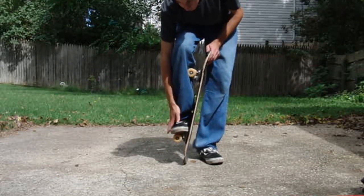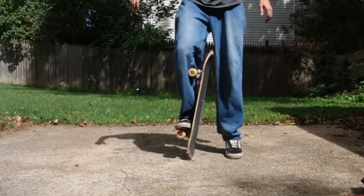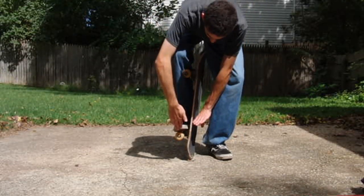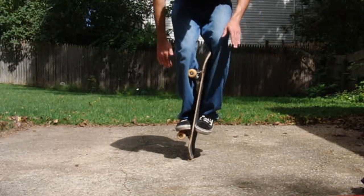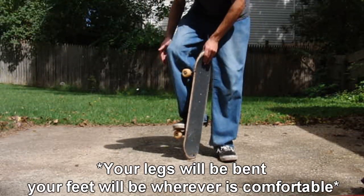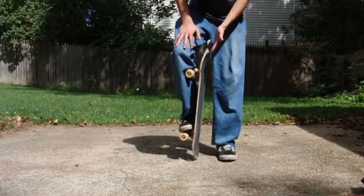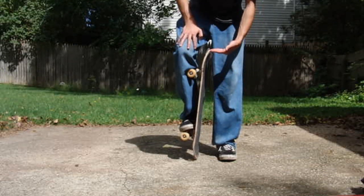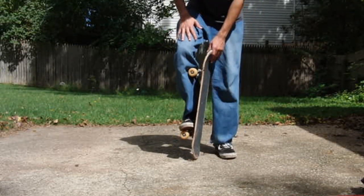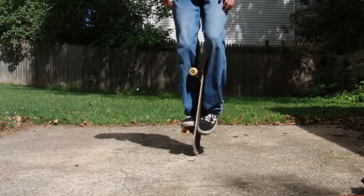And all of your weight is going to be on this foot, remember. And your other foot is going to be right here, level with your other foot. It's also going to be bent just a little bit, like this foot. And the part of your leg that makes contact with this part of the board is also going to be pushing this way. And both your legs are going to squeeze so that your board stays like this.